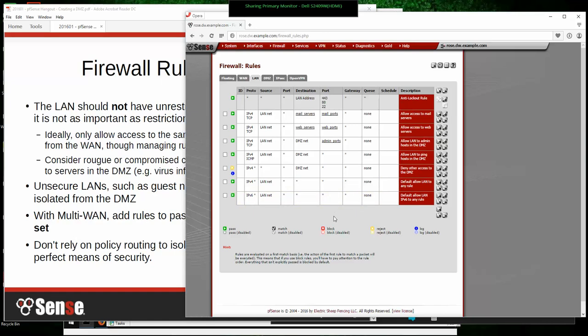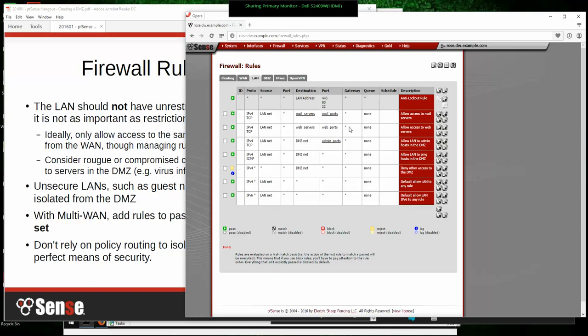Now, if this were a guest network of some sort, you might employ the same style of rules I have on the DMZ, where they're not able to reach other private networks at all. Isolating them even further, and then I'll block them from the DMZ, especially if it's public, and so on and so forth. If you're running a multi-WAN scenario where these bottom rules might have a gateway set, you want to make sure you do have pass rules to your DMZ for these things without a gateway set. Because if you have a gateway set on things that are going to go to the DMZ, it's going to get shoved out of WAN. It's not going to take the right internal path.